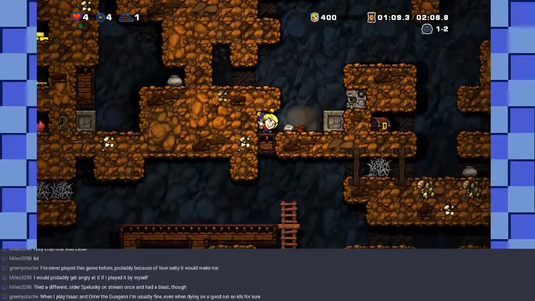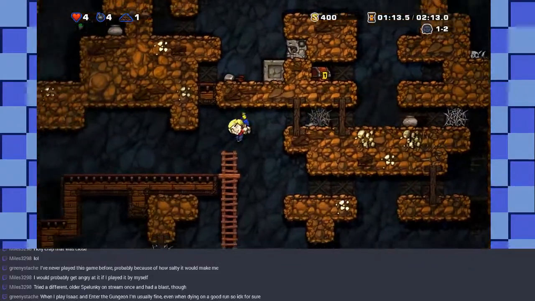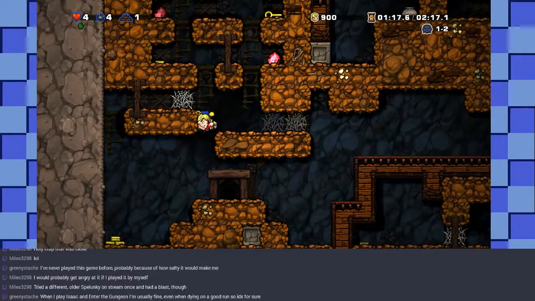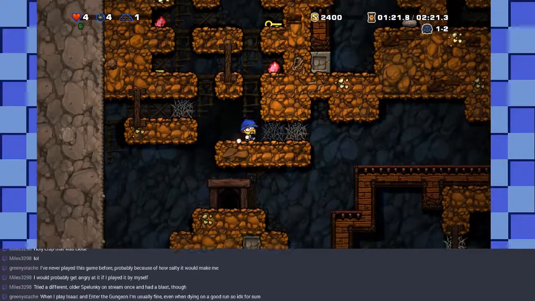Now, I think I explain this every time, but I'll do it again. That basically lets me climb any wall in the game, regardless of whether it's a ledge or not. So you can just kind of do this. Very useful.